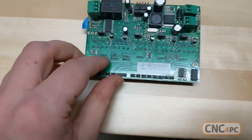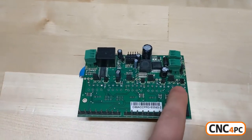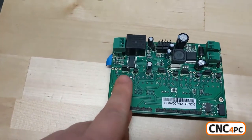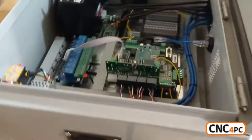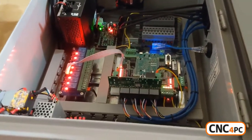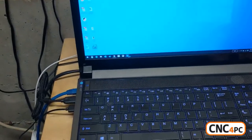I just remembered I had forgotten about the hard and soft jumpers for each of the axes. I switched all of them from hard — which is how they were set when I received my new board — to soft for all of them. Then I power everything on, motors show they're waiting for power, and I'll boot CNC 12.